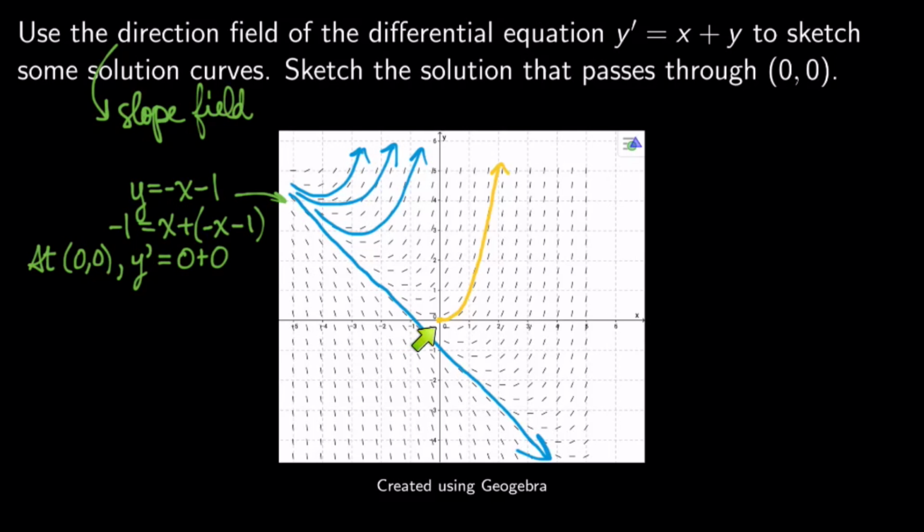So what I've done here is I've started a line going off to the side. And you notice how over in this area, all of the little line segments have positive slope. So I kind of started swooping this way. And then I noticed that the line segments were getting steeper and steeper. So I kept swooping steeper and steeper and steeper. So that's how I decided to make this gold curve the way that it is.